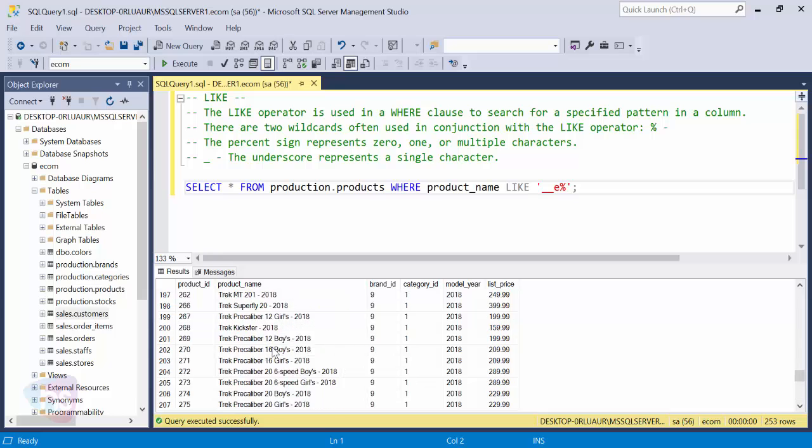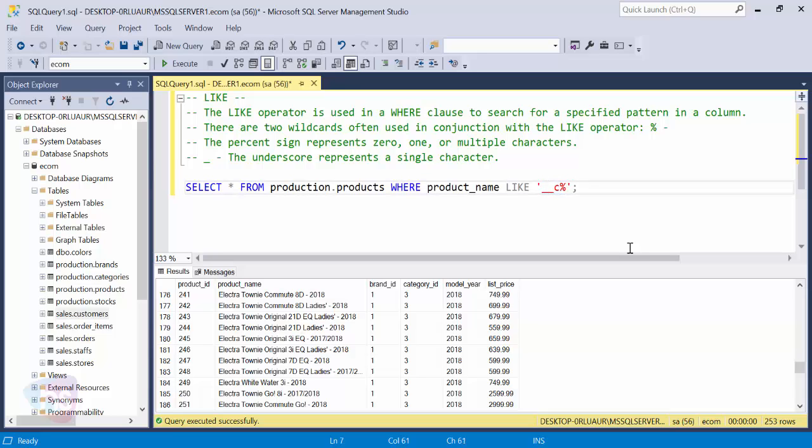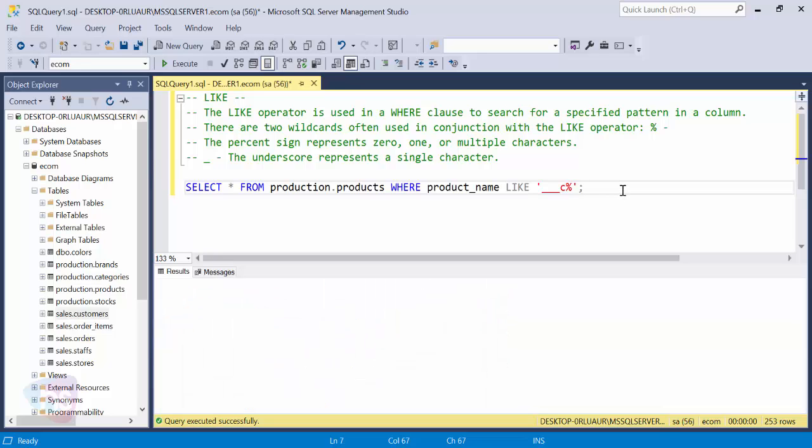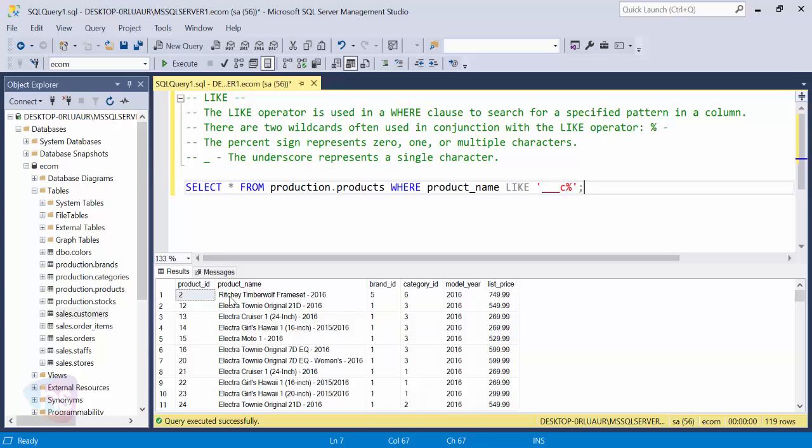If you want the fourth character to be a C, you can mention the character, and you can make one more underscore. See here, 1, 2, 3 means the fourth character C, and which is at the starting part of the string, the product name, you will get as an output. See here, new product names will come. So keep on based on your criteria of a searching technique. It's all about how the criteria, if it is made more, likewise it will fetch products and it will fetch the data rows and show you.